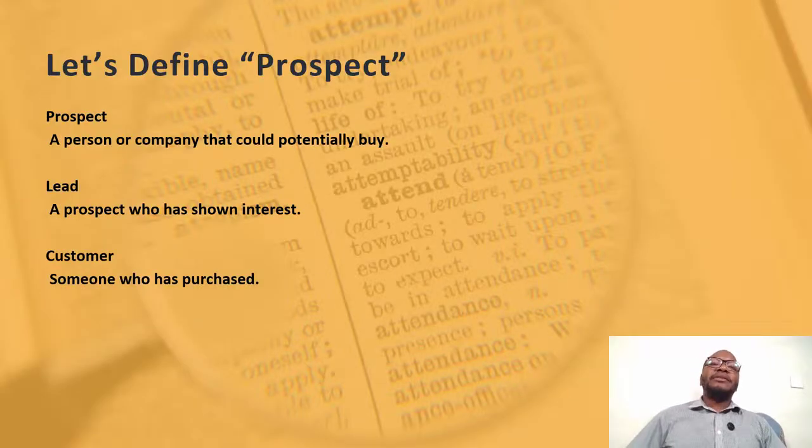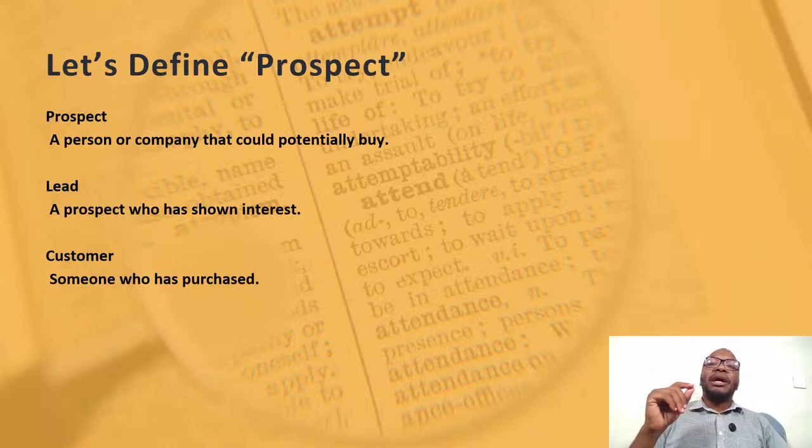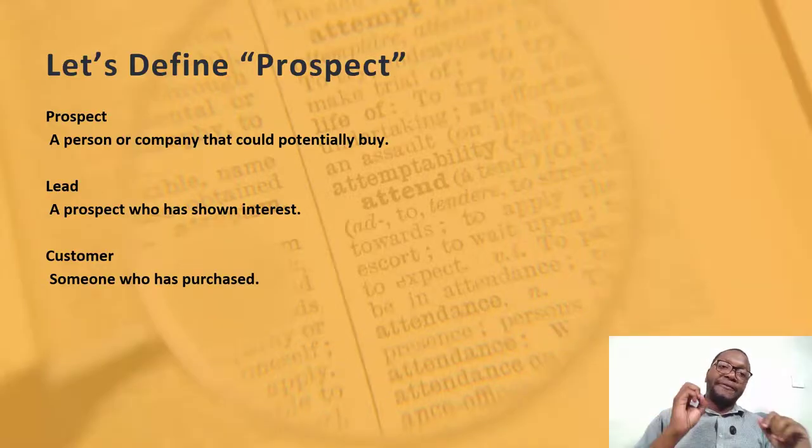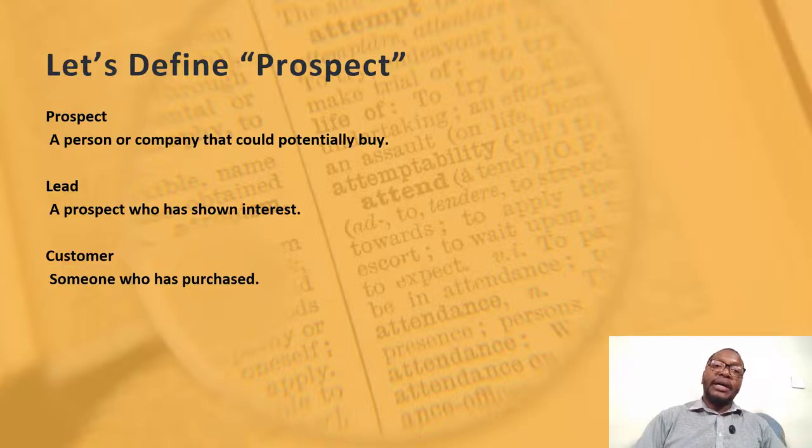So let's define what is a prospect, because there's so many words we throw around, right? There's prospect, there's a lead, and then there's a customer. A prospect is a person or company that could potentially buy your product, right? It is a list of people that meet your buyer persona. We had the session regarding buyer personas. Please go back to that. It is a person who meets your buyer persona criteria, fits right in there. That is a prospect. What is a lead? A lead is a prospect who has shown interest. Okay. Then, what is a customer? A customer is someone who has actually purchased. Clearly, customer. We all know what that is.